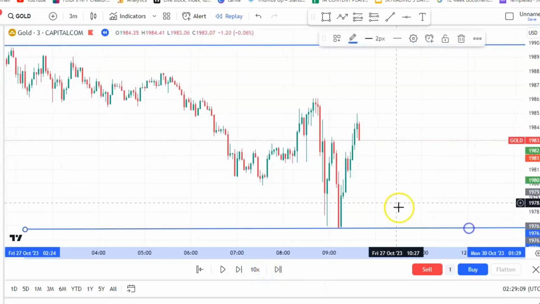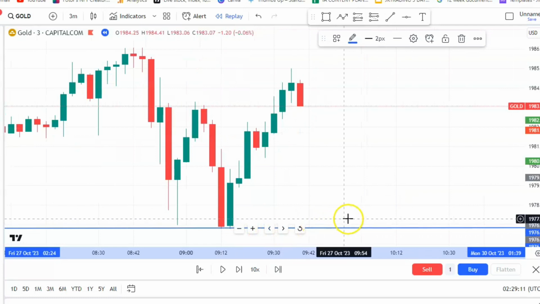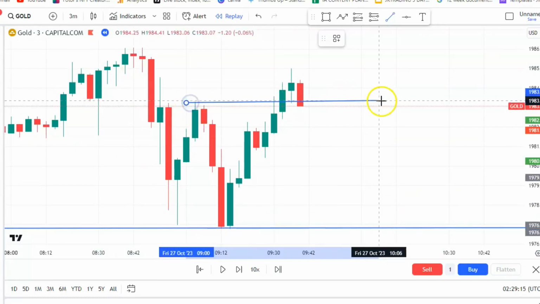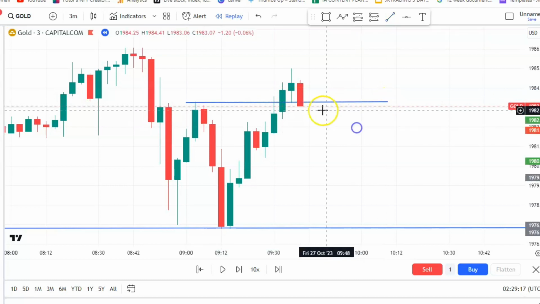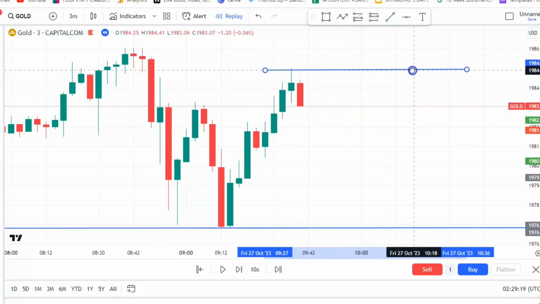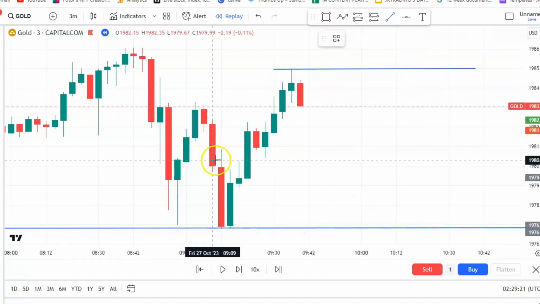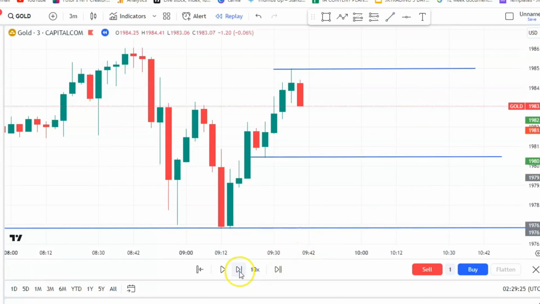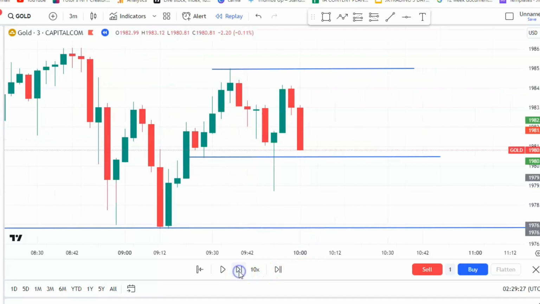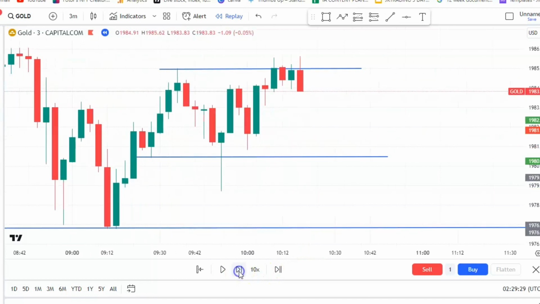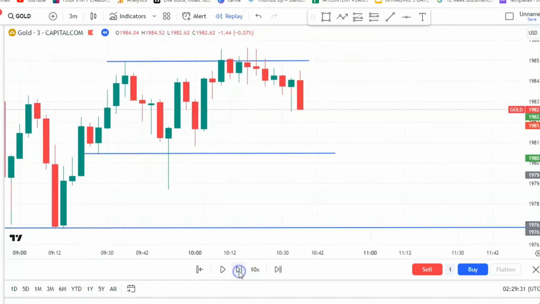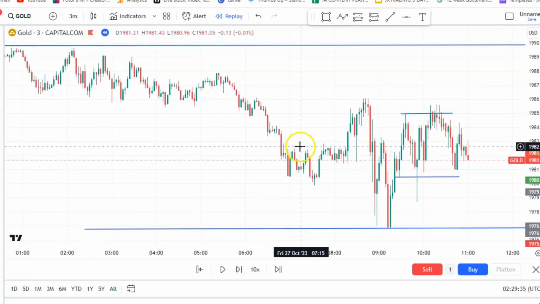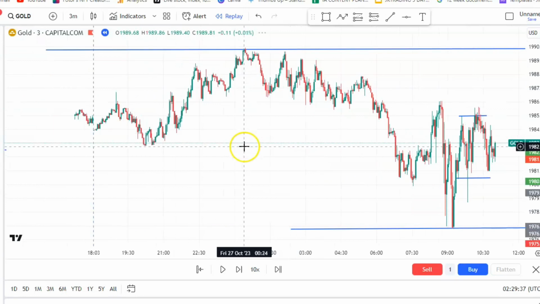Now this is my most recent low. You can see we have this breakout here. This is my most recent high. And once we broke that high, this is my most recent high, and this is my most recent low. So what does price do? Price pins that low. Nothing. And price consolidates throughout the period.